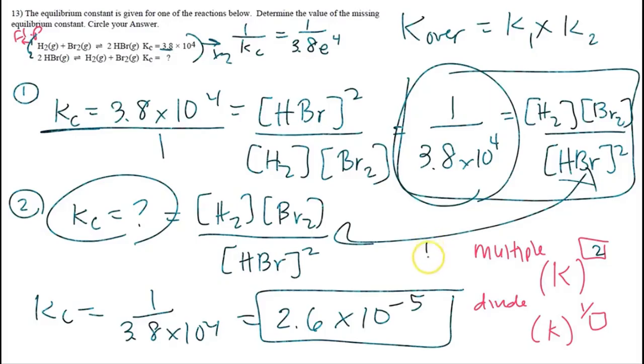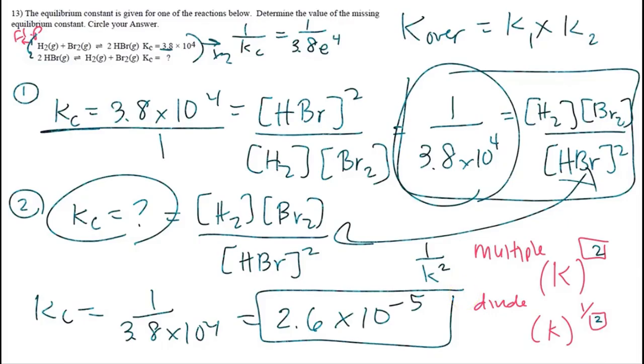That means we'll have 1 over our K value squared. You see what I'm saying? Now with division, if we have to divide by 2, it'll be 1 over 2 here, or if you just take the square root of K. If we have to divide by 3, it'll be 1 over 3. Divide by 18, it'll be 1 over 18. That's what we're talking about here. Okay, folks? And that's how I would approach number 13. And of course, extra little details if you have other types of questions.